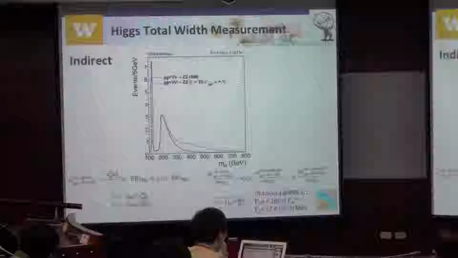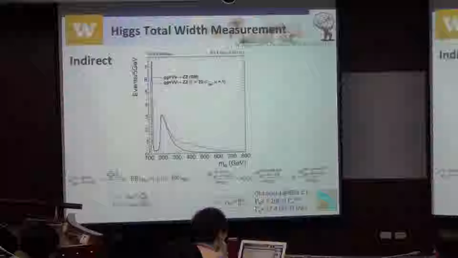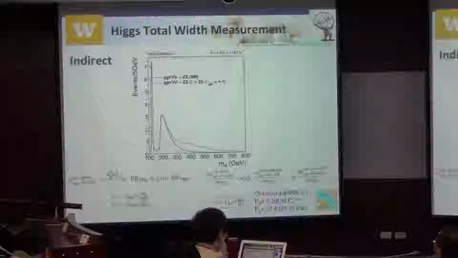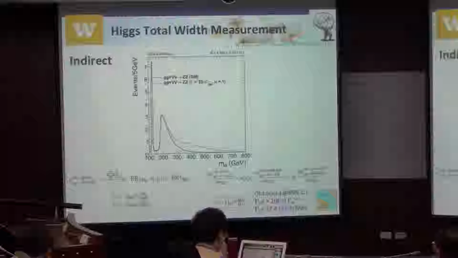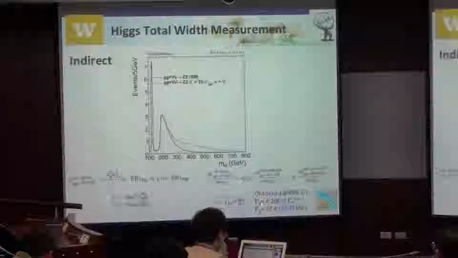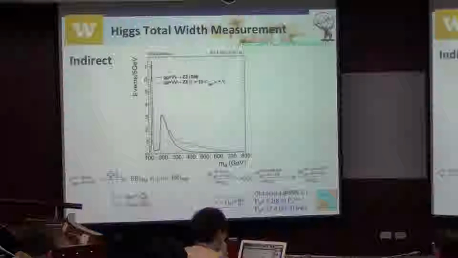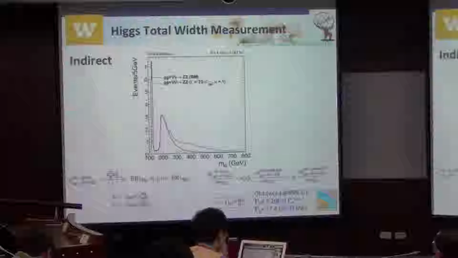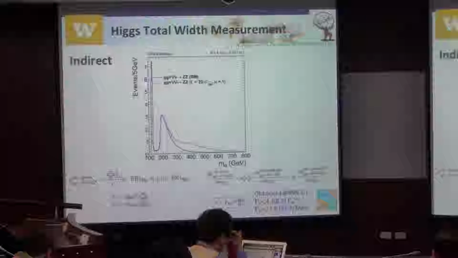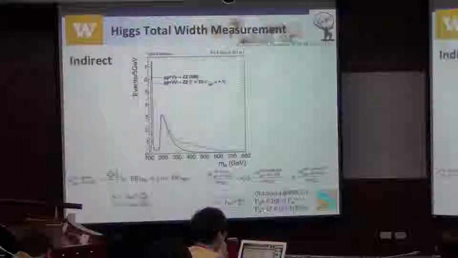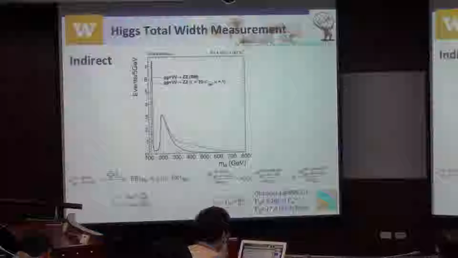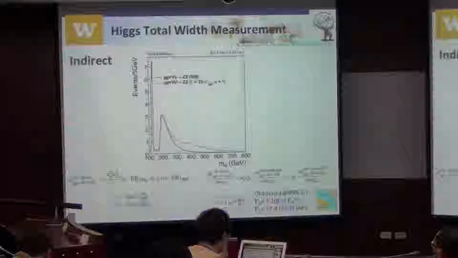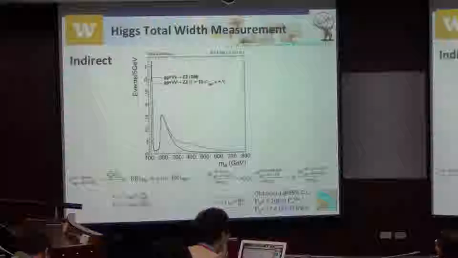At the 95% confidence level, the expected limit of the Higgs width is 8.5 times larger than the Standard Model Higgs width. But we observe 4.2. So our observation is a downward fluctuation compared to the expectation value, which puts quite a stringent constraint on the Higgs width itself. So if you compare to just the MeV level, now through this method we have a constraint: the Higgs width is less than 17.4 MeV at 95% confidence level.